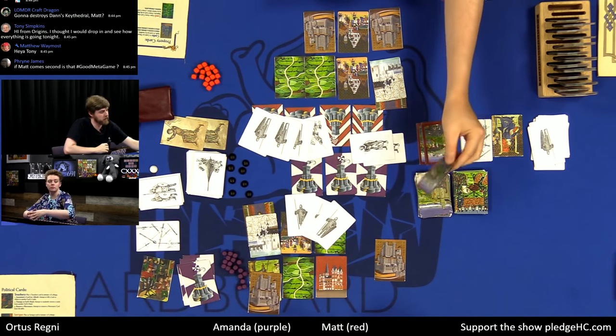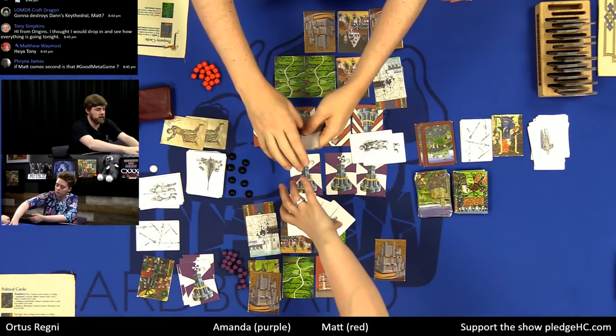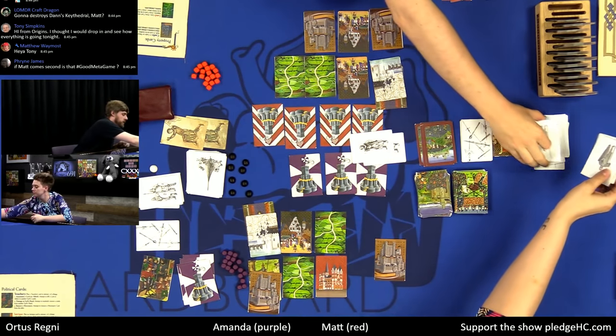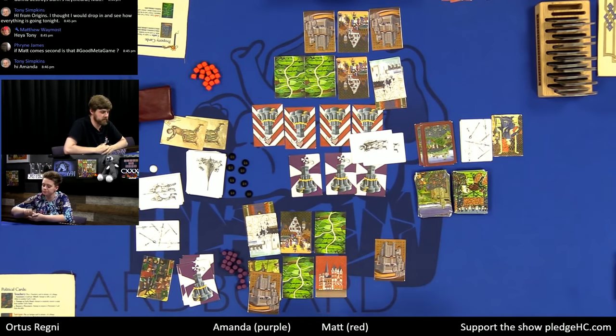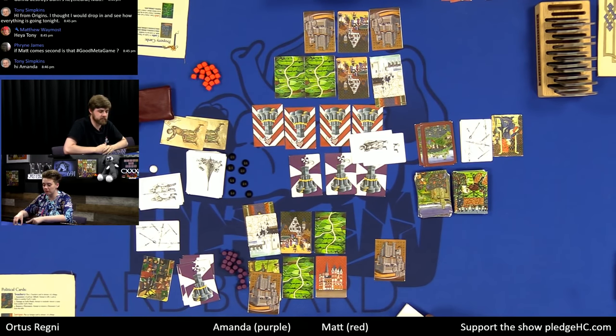We will flip this card. It is a normal battle. And, yep. So, these guys all die. Those guys all die. Womp womp. Alright. So, since you attacked me, a Viking does not come out.